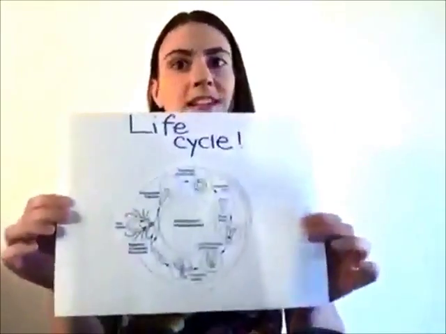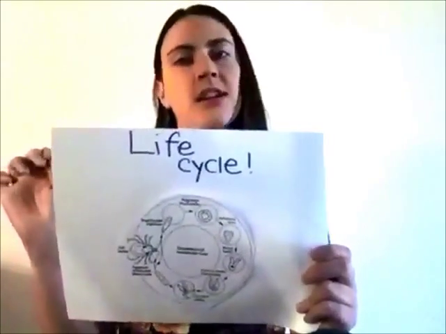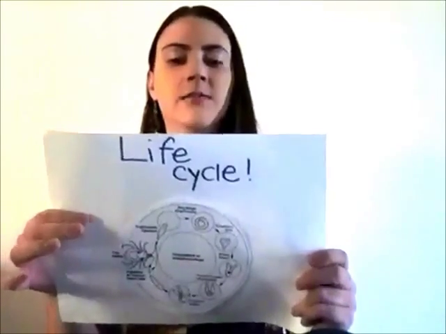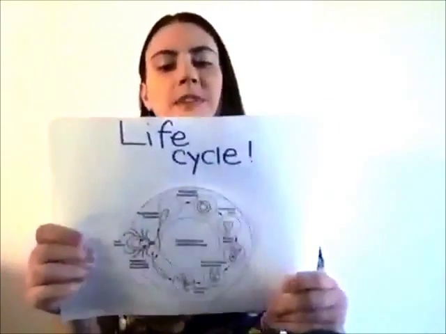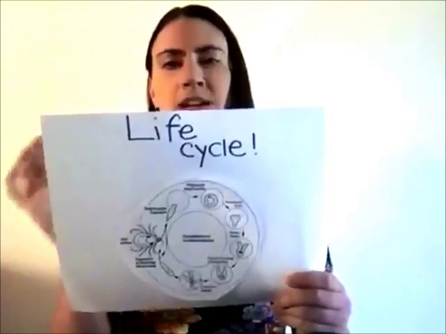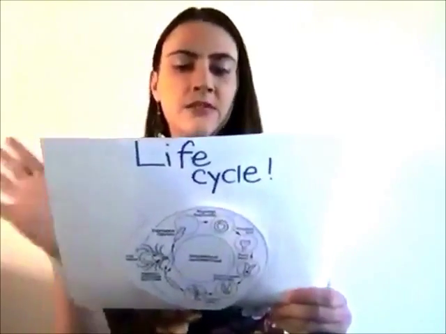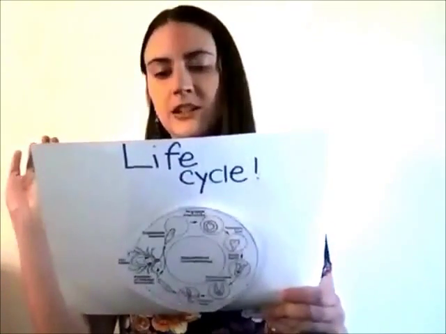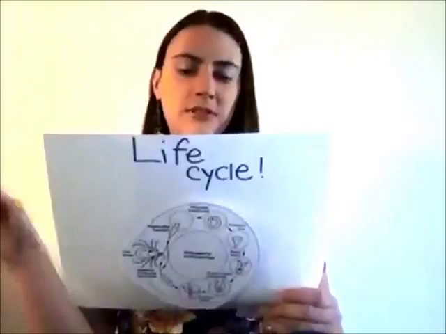Now moving on to its life cycle. What happens is the tick will bite the dog, and when it bites the dog, it will release sporozoites from its saliva, and those go into the dog and affect the red blood cells. After the sporozoites enter the red blood cell, they use binary fission to reproduce asexually. After reproducing within the red blood cell, it will rupture and free merozoites, and those go on to affect the other red blood cells within the host.